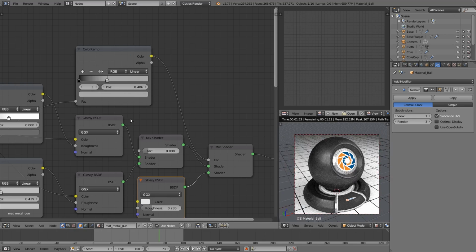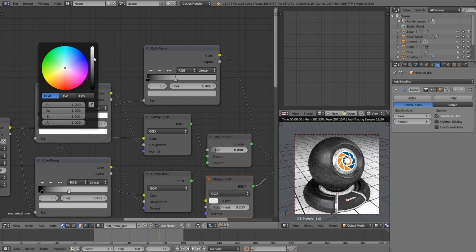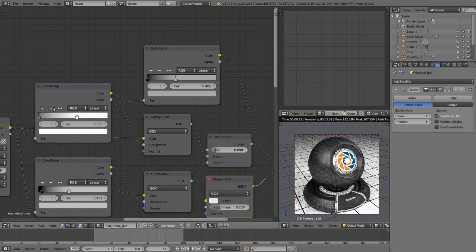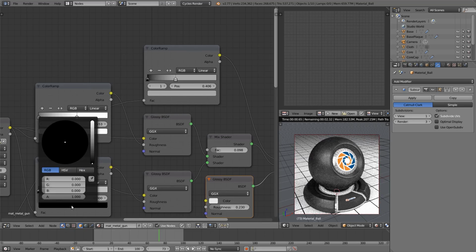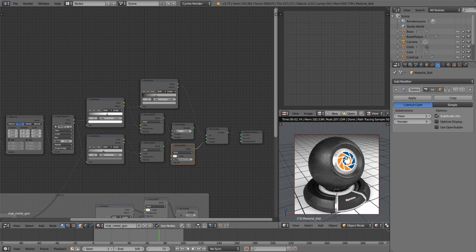Still definitely shinier than I might have wanted. Let's try and fix that a bit. I bet it's you, isn't it? Yeah, you're causing the problem. There we go. So we're getting there. That's our basic base for our material.